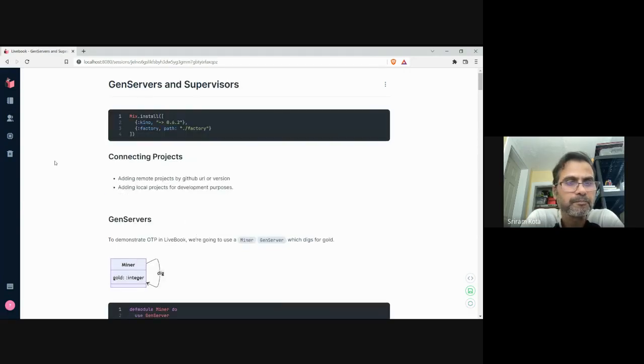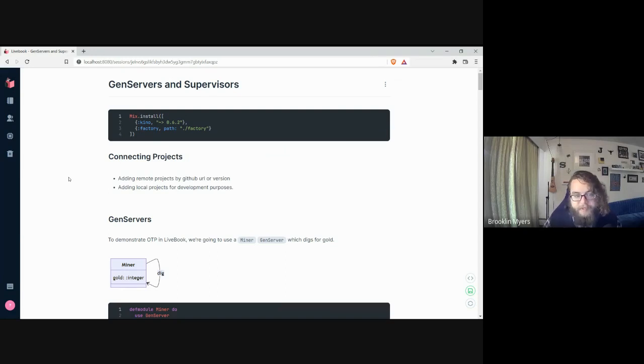Okay, so with these Livebooks, if we want to incorporate external dependencies, Livebook has made a setup section at the top. I'm having a little issue for whatever reason where normally this would be hidden, but that's perfectly fine. It's actually useful to be able to show you this code. So we can just install any dependencies the same way you would in your mix.exs file on a Mix project.